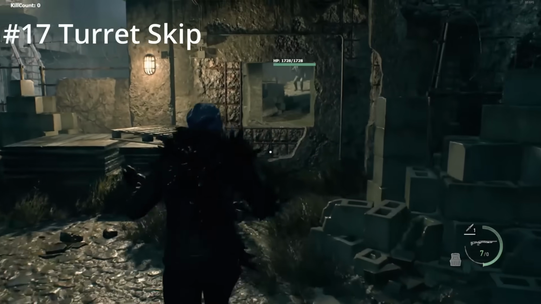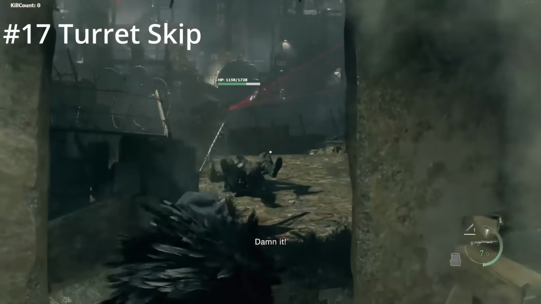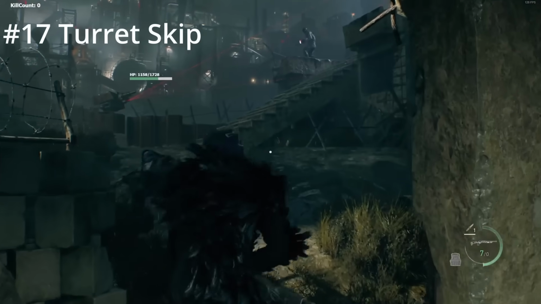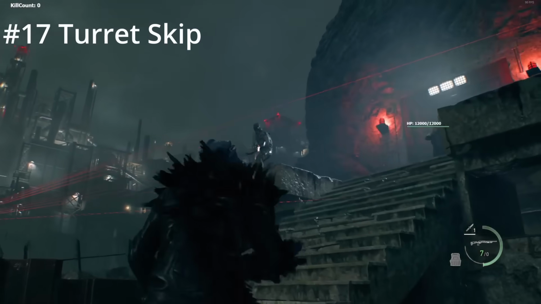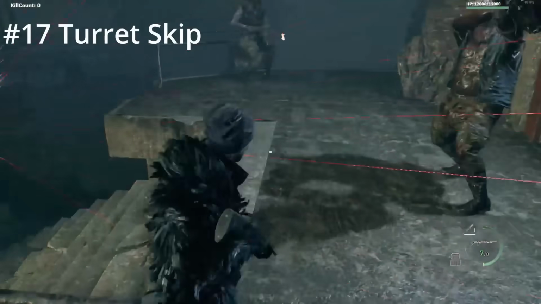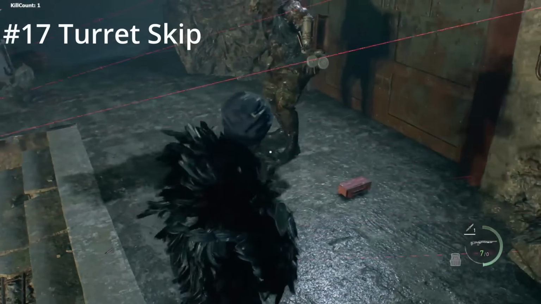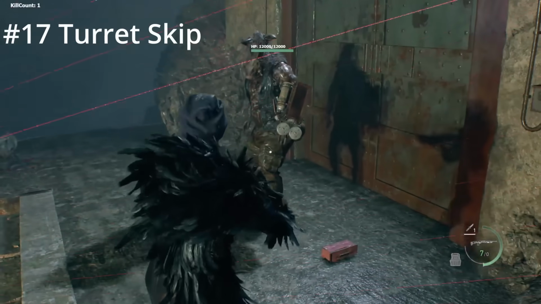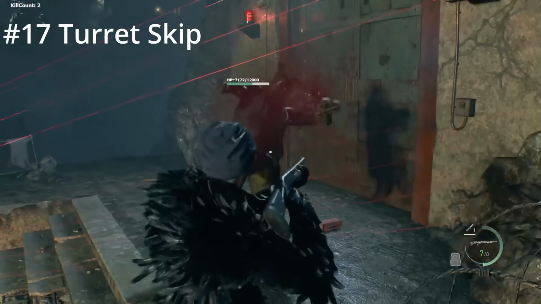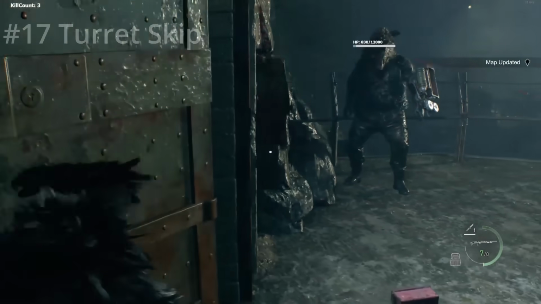Here is Turret Skip on the island. Essentially, you want to go up here, initiate the JJ/Brute with crossbow, and I like to get rid of that guy, and position yourself at the turret lines or lasers, whatever you want to say. I get rid of the crossbow guy and the Molotov guy, and you want to get close enough so that he will kick you, but not close enough that he will kick you, if that makes any sense. And then you just go through.